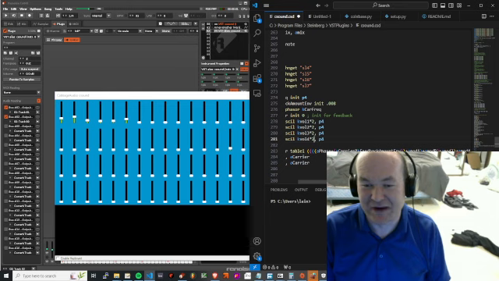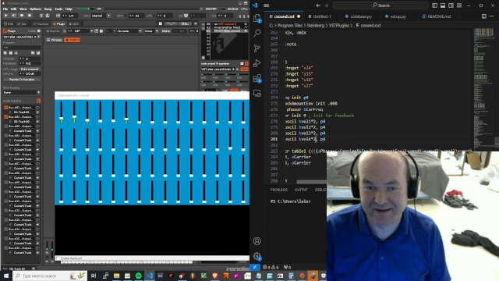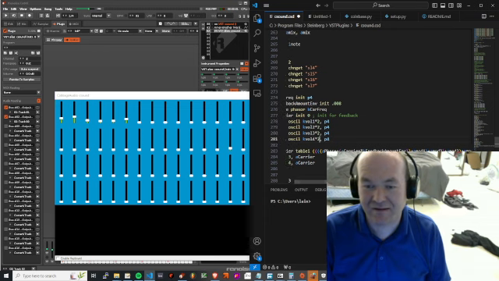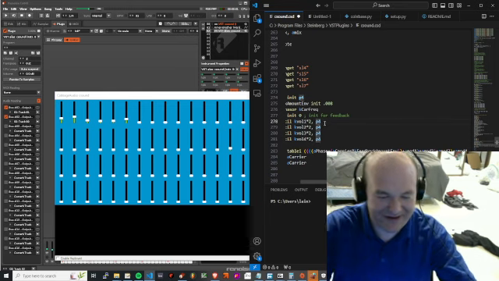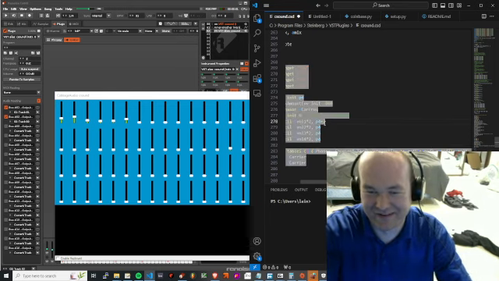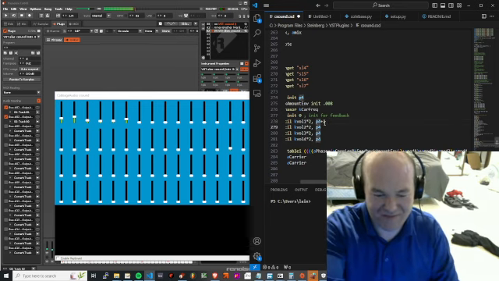It's actually modulating the index, because these waveforms are also playing. I wonder what would happen if I did this too. Maybe.